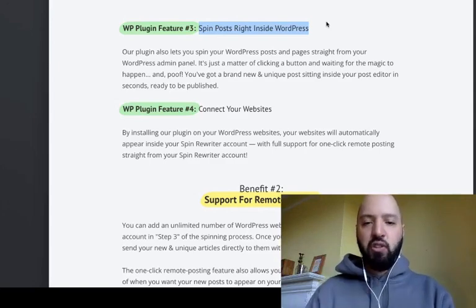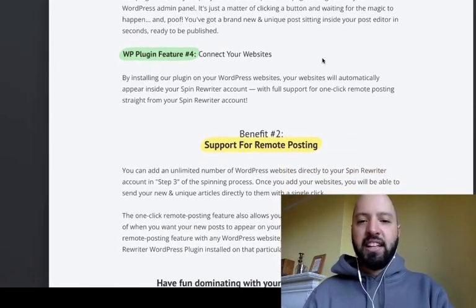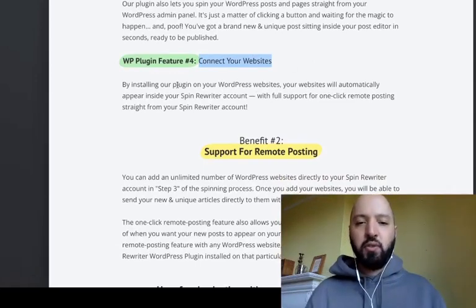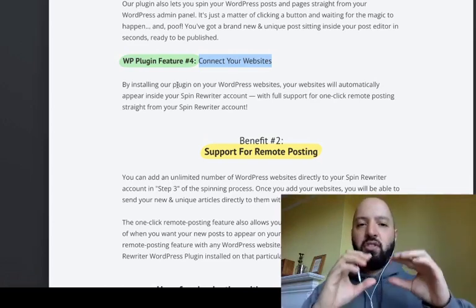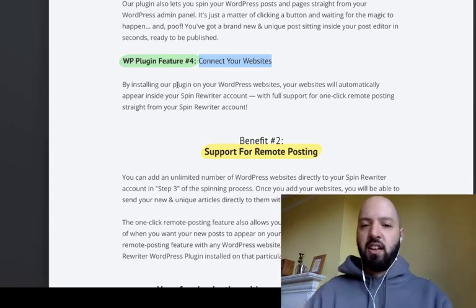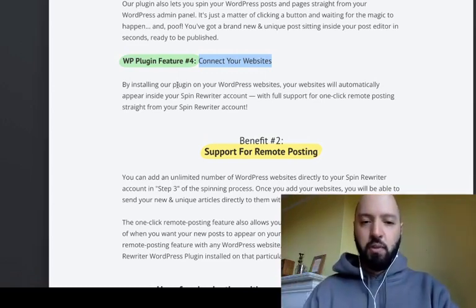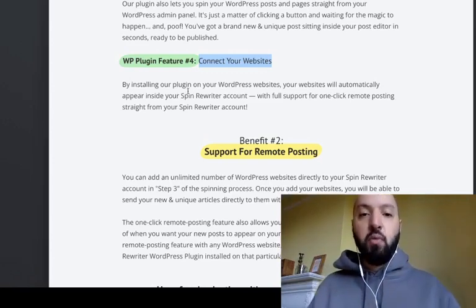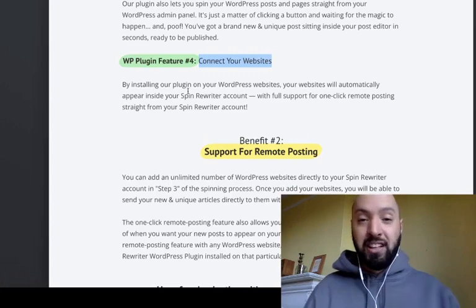This is where you select your own post to be spun. And then I guess the really neat thing is, and this really is cool, it connects to your websites, which means, as you saw when we did the spin article before and it was published, you can publish straight to WordPress. When you spin an article inside Spin Rewriter, like you saw a few minutes ago, there's a button which says publish to WordPress, which will post the article from Spin Rewriter into your WordPress without you having to go and log into WordPress. You know, that takes lots of time.